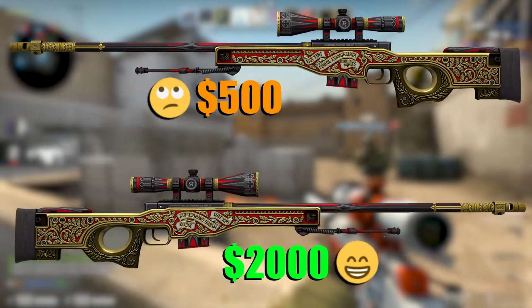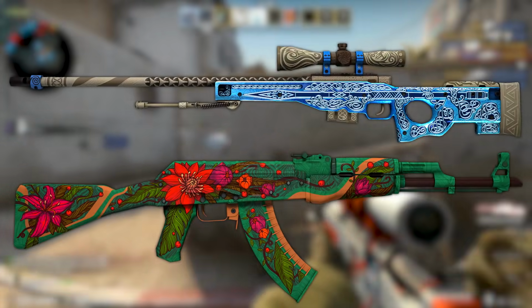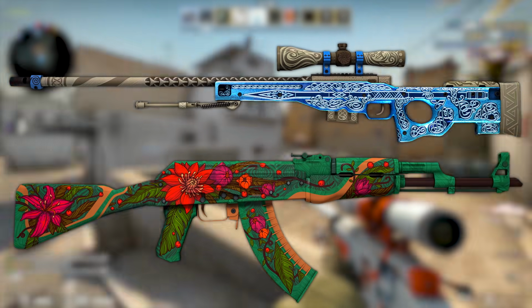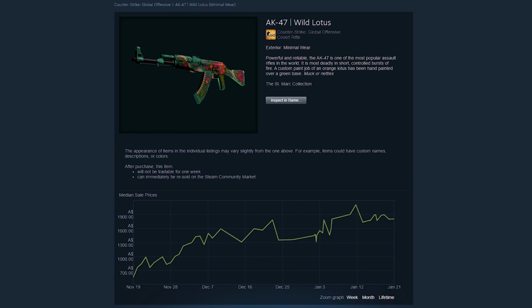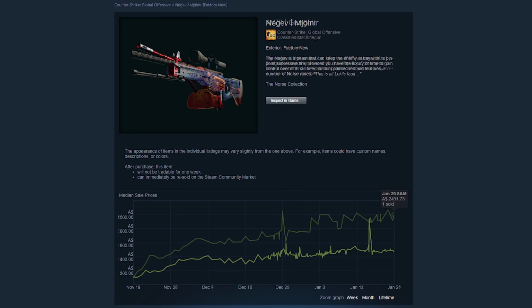There's a lot more bragging rights in the prints if it's worth $2,000 rather than $5,000. And the same goes for the Wild Lotus and the gun gear, because if you're trying to show off how much money you have, the skin is actually more useful for doing that if it's more expensive. And I think that's what's happening here. I think people, particularly in the Chinese community, which is really dominating the top end of the market, are bidding each other up higher and higher and higher on these skins.